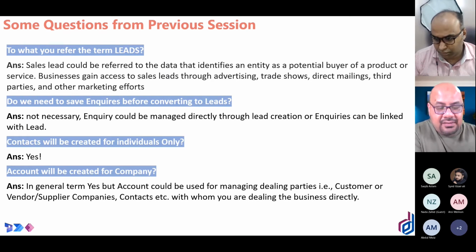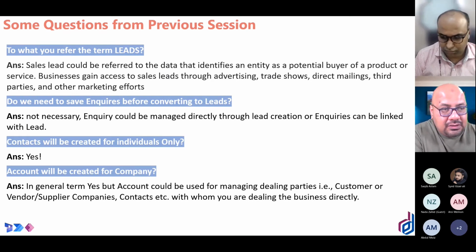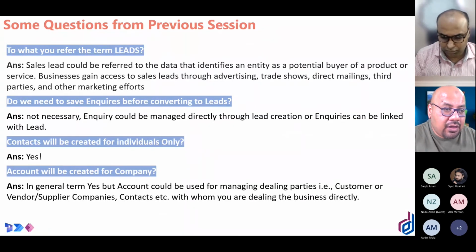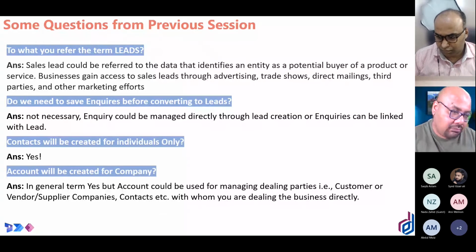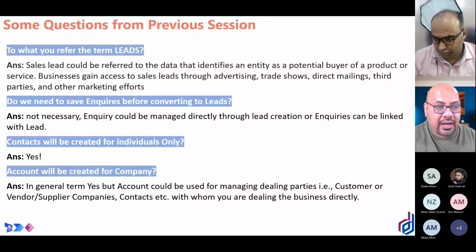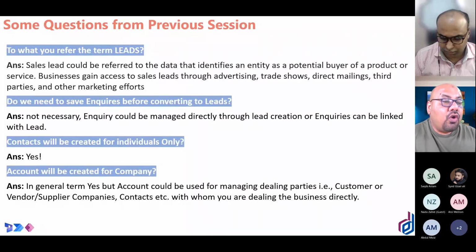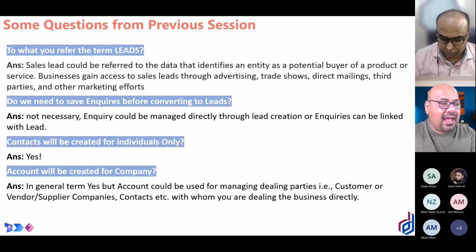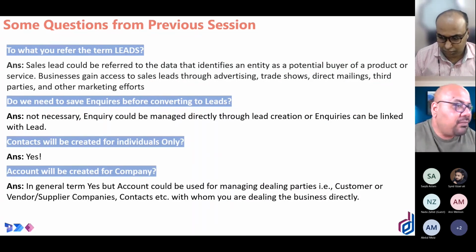But in the system, in Dynamics 365, there is an option that the customer could be an account or a contact. But as a broad term, on a larger scale, whenever we have such a situation, that customer could be an organization, meaning a company, or it could be a contact. We normally recommend going with the account functionality. In the account, it is registered as a customer, but the contact lies under the contact entity or contact form. So there will be a definite relationship.